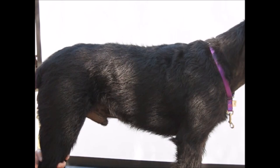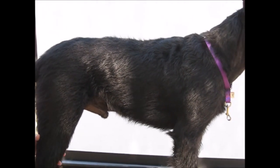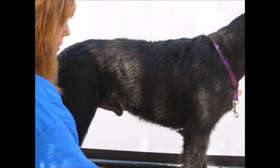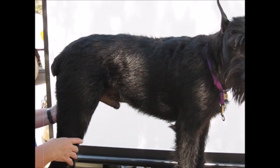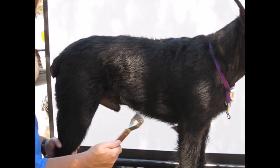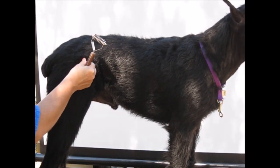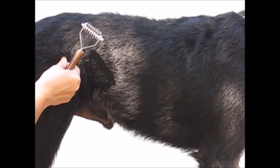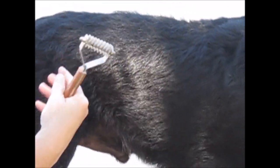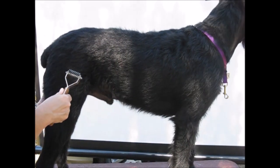I roll coat. I don't strip the dog down to the skin and allow it to grow back all at one length. I work the coat on a regular basis so that there's always hair of different length in the coat. The first thing I do is rake out undercoat. You wouldn't want to do this just before a show because you need to demonstrate that the dog has a double coat. But if you use something like a coat king, it rakes undercoat out and it also cuts some of the dead hair. The reason for that is that you're pulling some of it and leaving some of it to do in a week or two that's a little bit shorter, so that you're always having coat of different length.